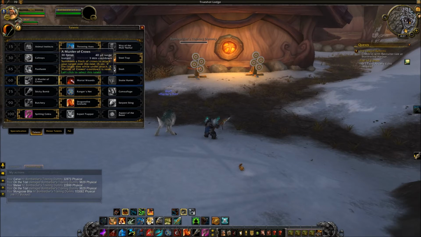In the 60 tier, we have A Murder of Crows. This is basically unchanged from the live realms. It is the same as it is on the Beast Mastery side of things. Summon a flock of crows, deals damage over 15 seconds, 1 minute cooldown. If they die in those 15 seconds, then A Murder of Crows is reset. Pretty simple. Very powerful PvE tool. Not as great in PvP, though it does do a lot of damage.